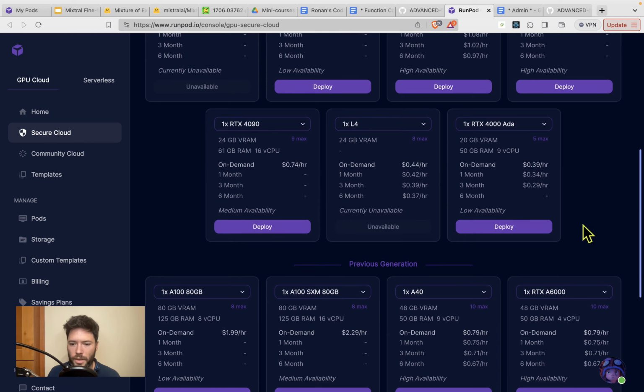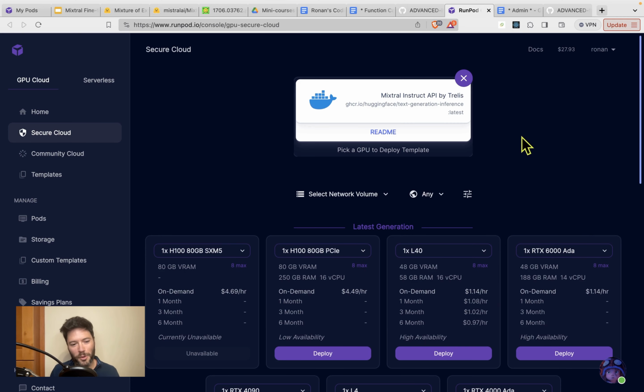And I'm now going to pick a GPU. Now, just a few notes on picking the GPU. In order to load the model fully into your VRAM, you're going to need to have roughly 100 gigabytes, which is a lot. That's even more than an A100. So it's very difficult to run the model in 16-bit precision just on one GPU. I don't think it's possible.